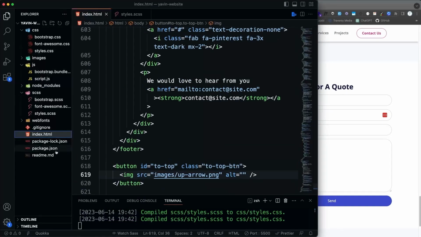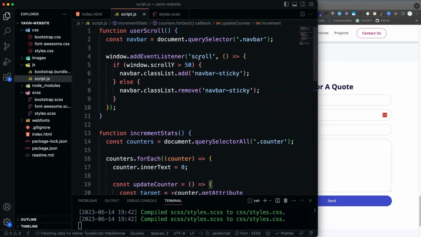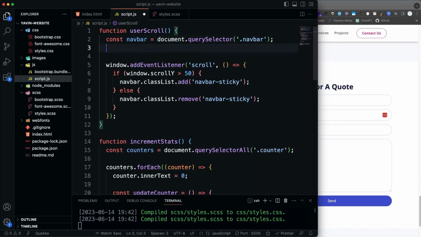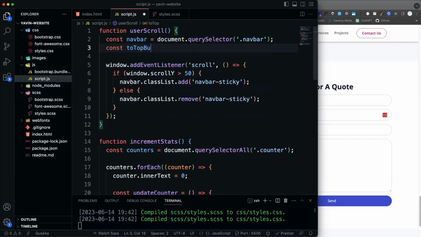So let's go to script.js. Where is it? Script.js. And we already have this user scroll. So in addition to the navbar, let's bring in toTopBtn.